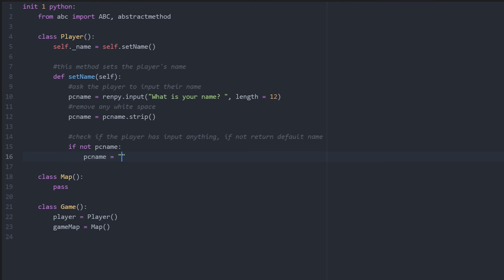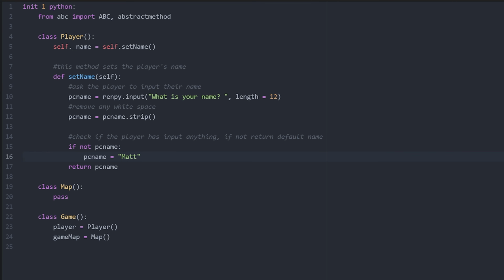So whatever your default name may want to be, you can put in this. I'm just going to give it a default name of, I don't know, I'm going to say Matt just because, but that's my name. But you don't have to use that name, obviously. And then we're going to return PC name, like so.